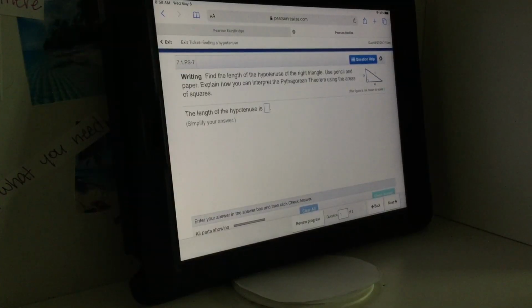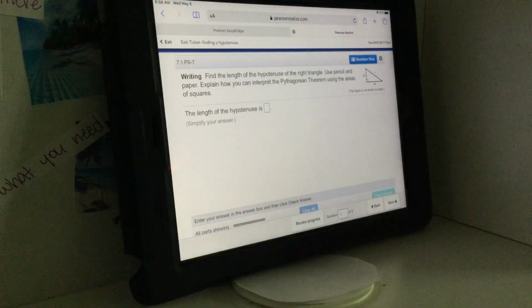After finishing emailing, I decided to do math. So I did this theorem. It starts with a P. If you know, you know. If you don't, it's fine. So we had to do this exit ticket that was two questions basically, and then we had to watch this slideshow kind of thing where you just press next and then it shows you what you're supposed to do.